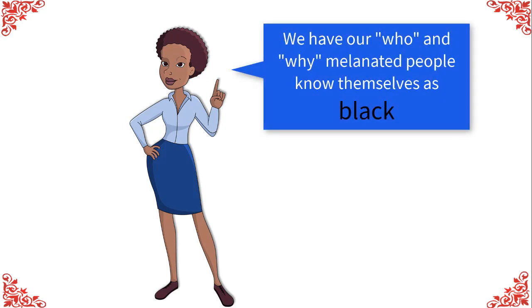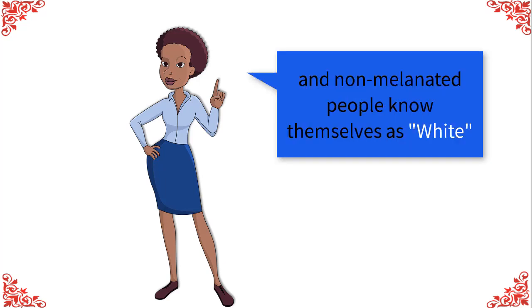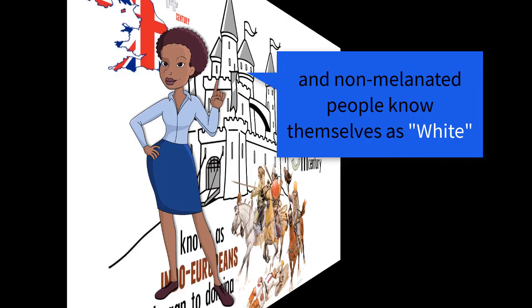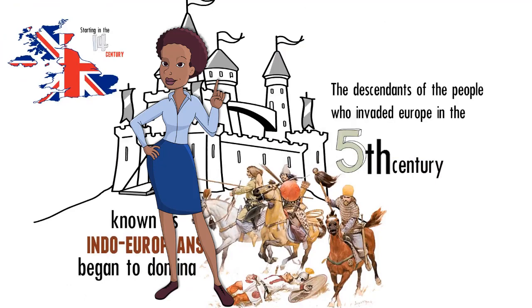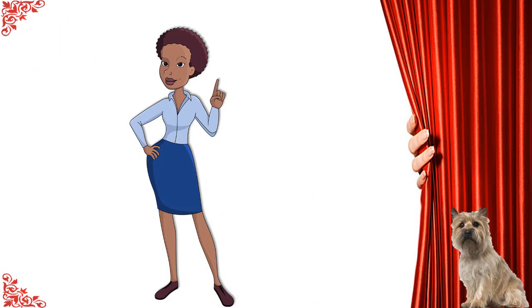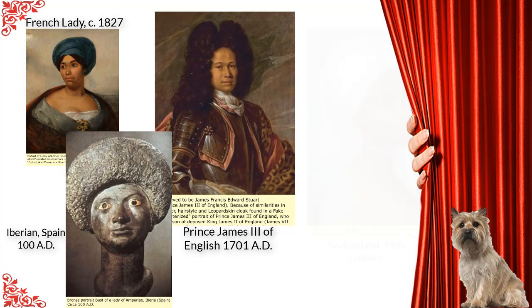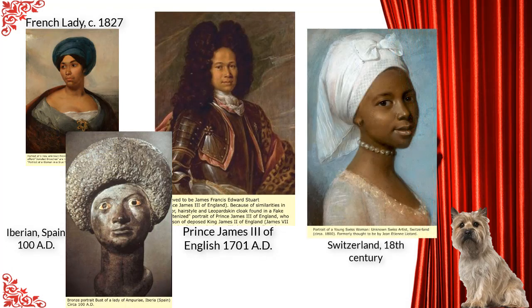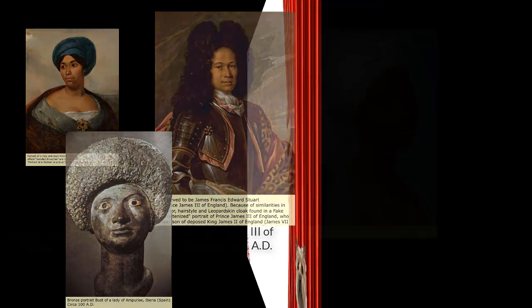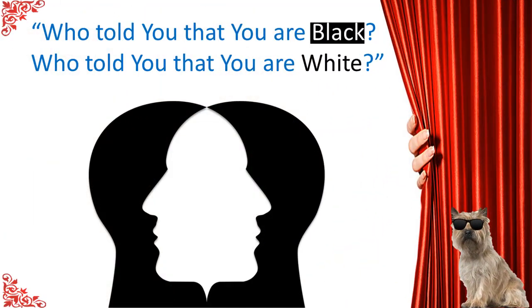So we have our who and the why: melanated people know themselves as black and non-melanated people know themselves as white, largely due to an ideal originated with white supremacists in modern Europe after the Renaissance. Since the evidence is clear and answers today's look behind the curtain topic, I decided not to include the last talking point as originally planned, to show that the ancient civilized people, who were melanated people, did not classify people by skin color, though they were aware of people without melanin. The ancients knew one another by their national or tribal names. But I will save that topic for another discussion.